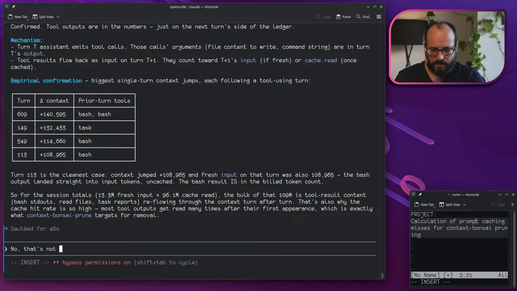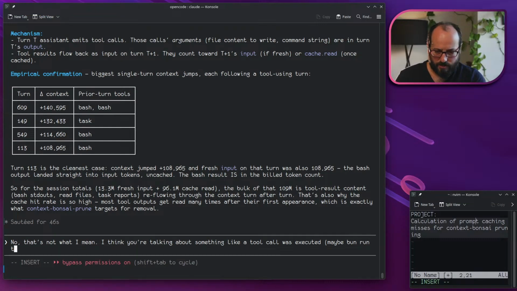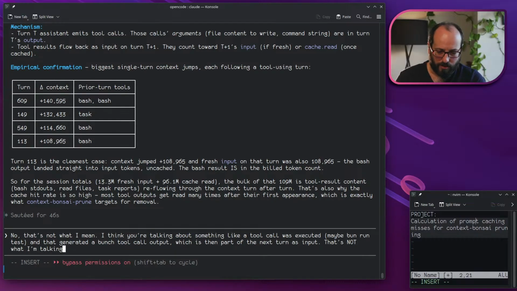I think you're talking about something like a tool call was executed, maybe bun run test, and that generated a bunch of tool call output, which is then part of the next turn as input. That's not what I'm talking about.